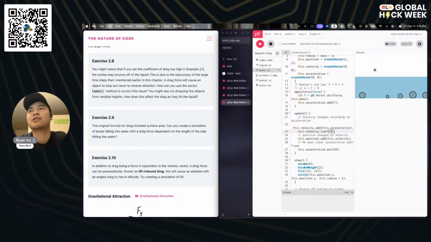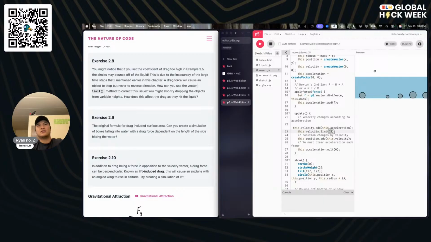I have a feeling we're putting the limit in the wrong place for this exercise. You might also try dropping the objects from variable heights. How does this affect the drag as they hit the liquid? I don't think that's a hint towards that first part of the exercise.